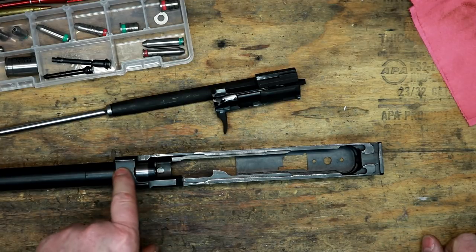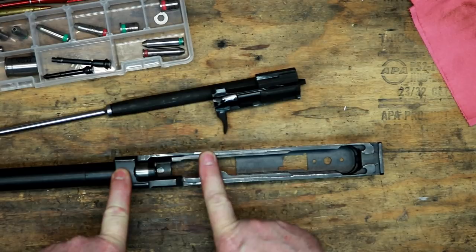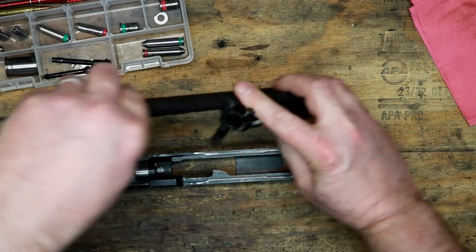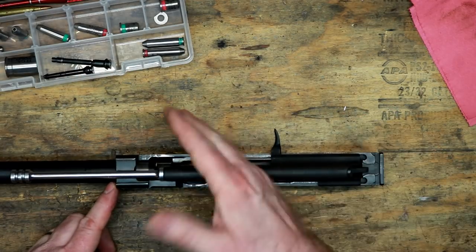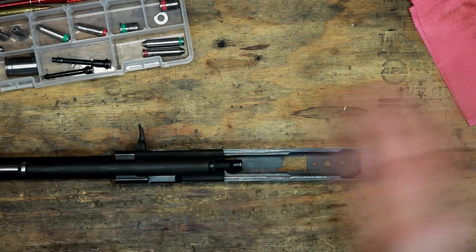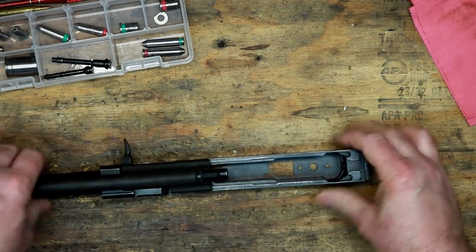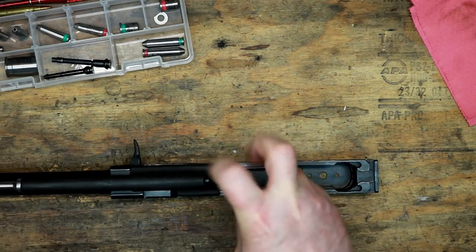Now, there is no minimum for the bolt locking up on a go gauge. There is no gauge in here right now, and the bolt is stripped. And when I say zero, there's no minimum. It took no effort to do that. It'll close up just like that, no problem. It'll close on its own. That would be considered zero.